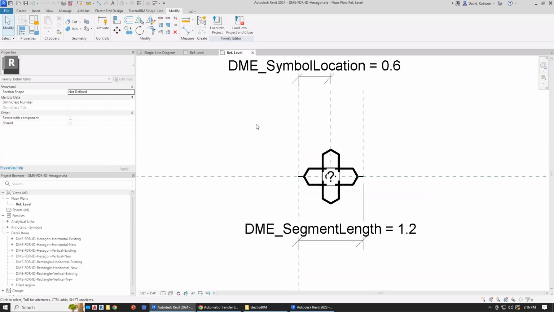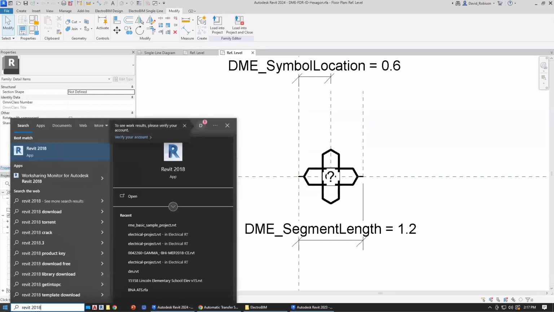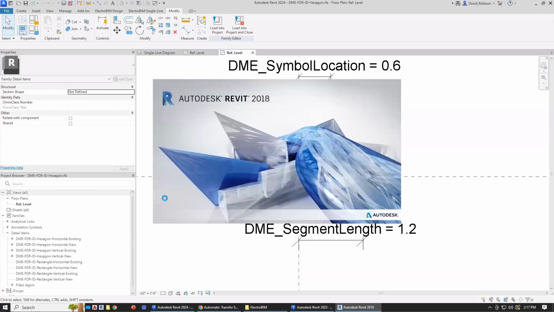So if you may want to make a custom ID, I would recommend you just, again, use our feeder ID to start with rather than trying to make anything manually. So when you do make changes, you don't actually want to run Family Edit and start working here because we're in Revit 2024. If I make changes and save that, that's going to be a Revit 2024 project, and then you're not going to be able to use it on any of your older projects. So if you are making changes, you're going to want to open up that older version of Revit. So I will open up Revit 2018, and we're going to do our work there.